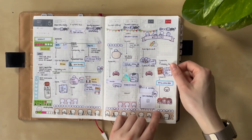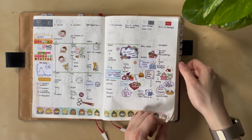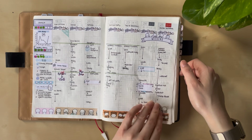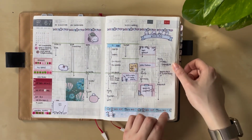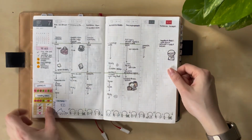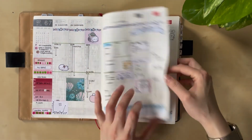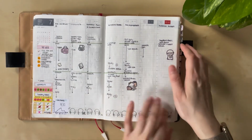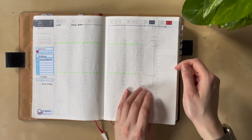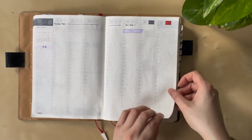See, I was still doing very well keeping up with my weekly section. Here, you can already start seeing I'm starting to use less stickers because I felt like before it was just too overwhelming. So there's less stickers now. I stopped using the weekly kits, and then here I think is when I stopped using the weekly section again. So now they're mostly empty. I pre-decorated some pages with the hopes of using them, but no, it didn't work.